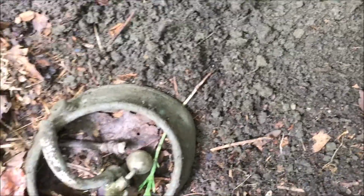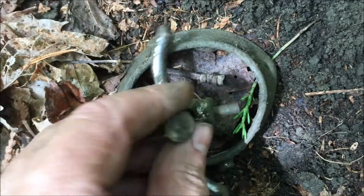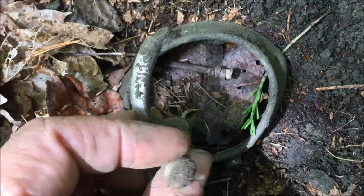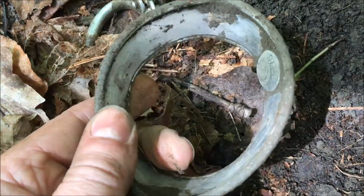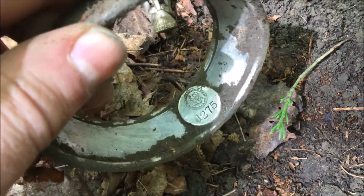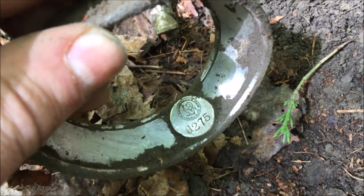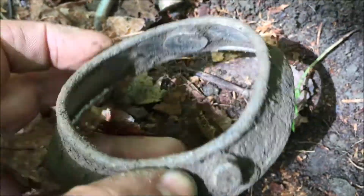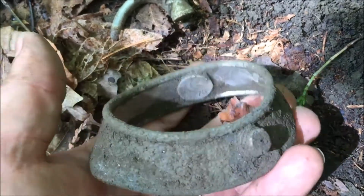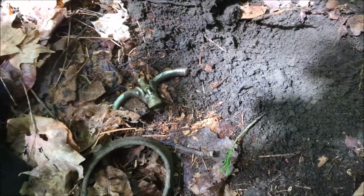So I don't know if that's part of a... Man, the black flies are bad here. I'm sorry, my camera's shaky. I don't know if that's still a part of a lantern or what that is. Isn't that weird? You guys give me a guess on what that is. Maybe I'll look up that mark. I think there's a maker's mark on the top of that thing that says crown silver, or it says quadruple silver plate. So I don't know. Very strange. I'm going to guess a lantern piece, but man, it's heavy. It's not as light as a typical lantern part. Interesting find. Any guesses out there, let me know.